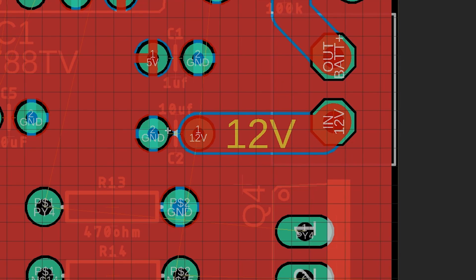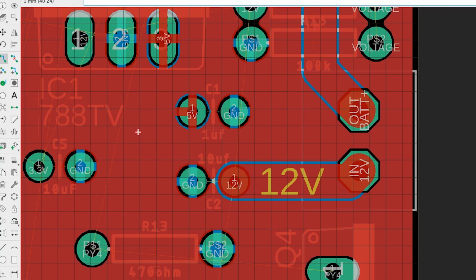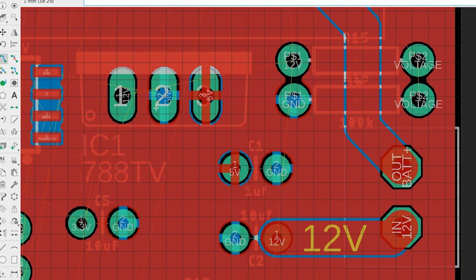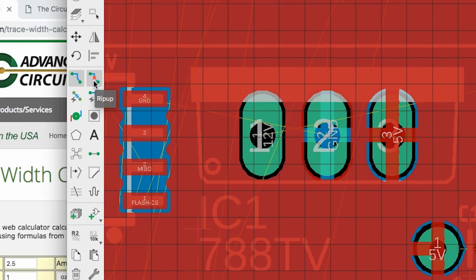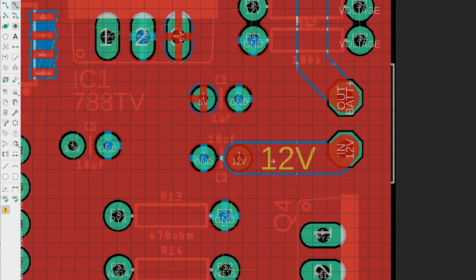And I'm actually seeing another instance where I'd like to change my design. What if this capacitor weren't horizontally mounted and instead vertically mounted? So we rotated another 90 degrees. I'm going to go ahead and do that because I think it'll be better to connect it to this voltage regulator over here. And the way that I'll do that is I'll take this tool here called rip up. And rip up is sort of like a delete for the physical traces here. So I'm going to rip up this 12 volt signal. I'll rip this one up too.